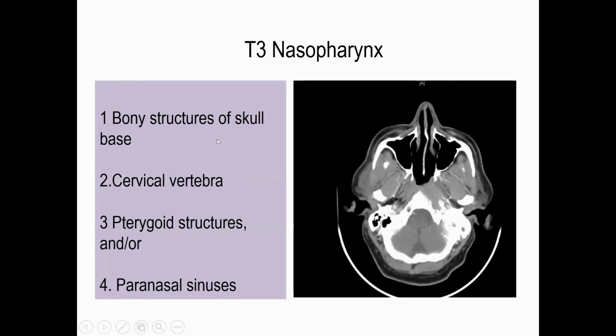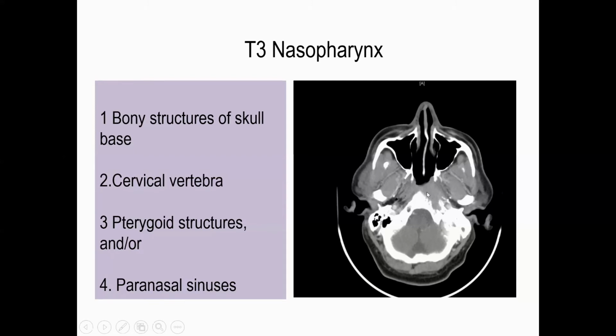Now, coming to muscle involvement in all head and neck sites: if you have an oral cavity disease and a muscle is involved, say masseter involvement from an oral cavity tumor, this is a T4 disease. Whereas medial pterygoid and lateral pterygoid muscle involvement is only T2 in carcinoma nasopharynx. Now coming to the bony involvement. T3 nasopharynx means classical bony involvement. Whenever you have skull base involvement, clivus destruction, pterygoid plate destruction, or extension into maxilla or sphenoid sinus, it is a T3 disease. So bone involvement is T3 disease.